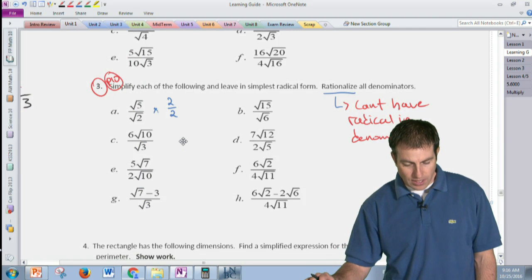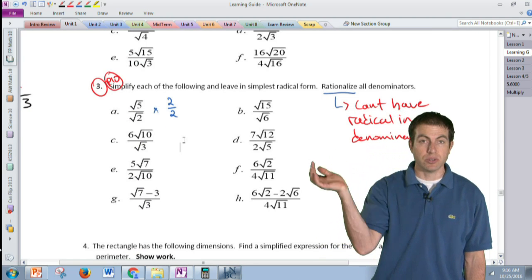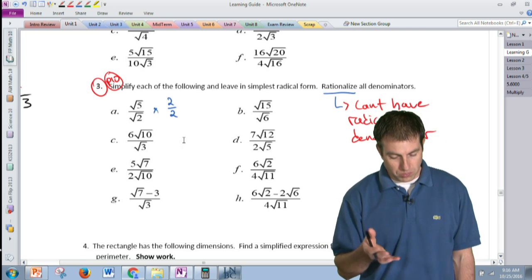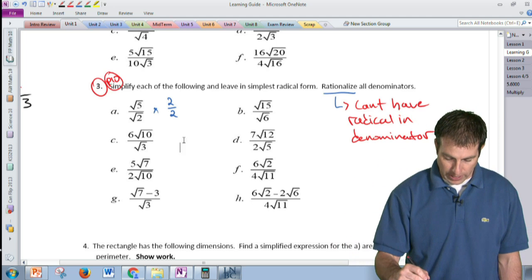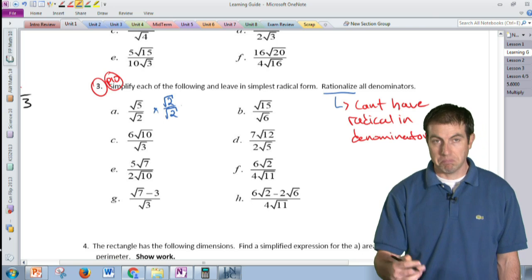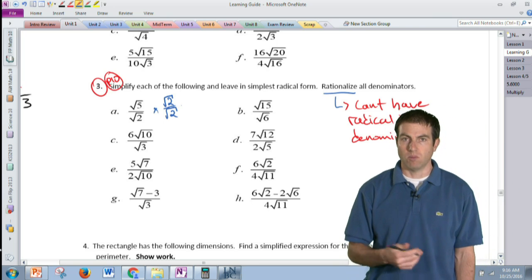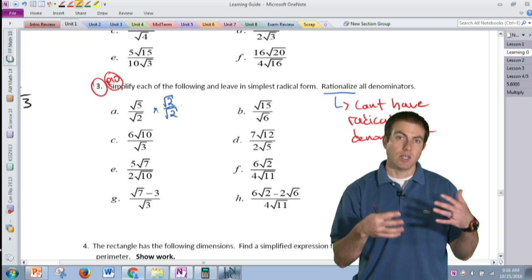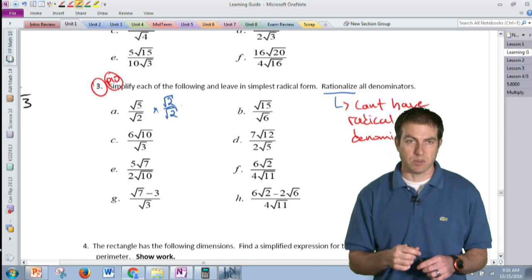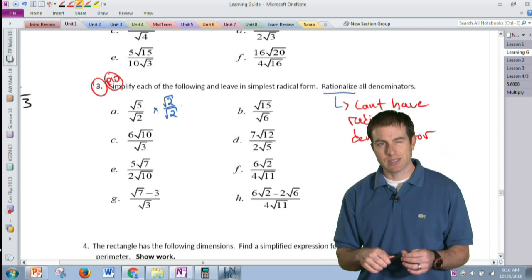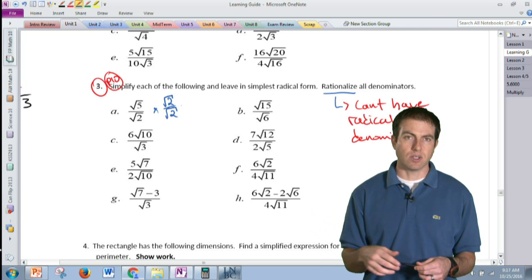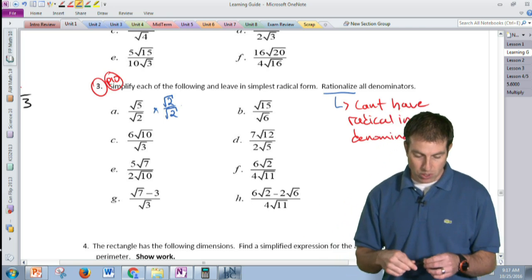Thanks, Ian. So I can multiply top and bottom by 2 and 2. 2 divided by 2 is 1. I'm not changing anything. This is where knowing how to deal with radicals comes in handy. If we multiplied everything by root 2 over root 2, that's still 1. Root 2 divided by root 2 is 1. So I'm multiplying by 1. I'm not changing anything. I'm just modifying what the numbers look like. It's just not the simplest fraction. And this is the trick for rationalizing denominators. You're always going to multiply by whatever radical's on the bottom, both top and bottom. And I'll show you how that works.